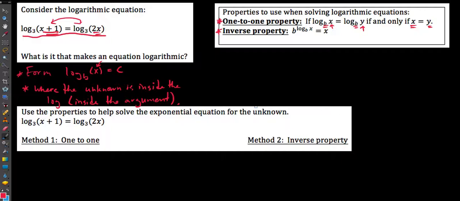Now our inverse property is a little bit different this time. It says if we take b, which is the base of some exponential expression, as a matter of fact, the base of this exponent up here, and the exponent is a logarithm in and of itself. When you raise an exponential base b to the power of a logarithm base b, this exponential base and this log base b cancel, and we just get left with x right here.